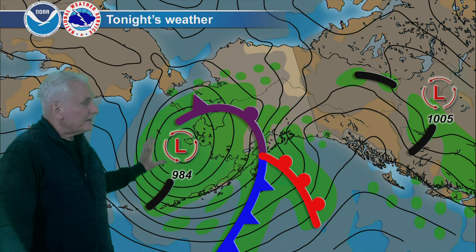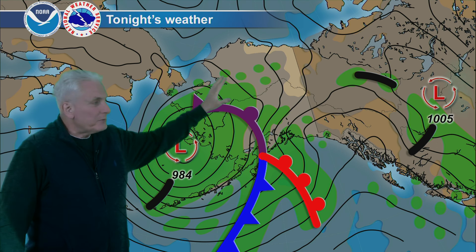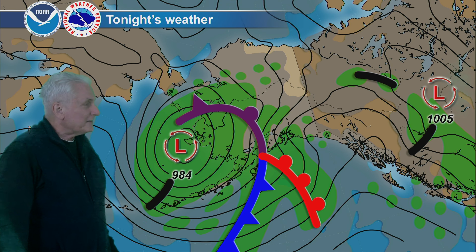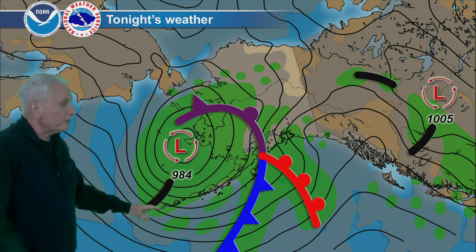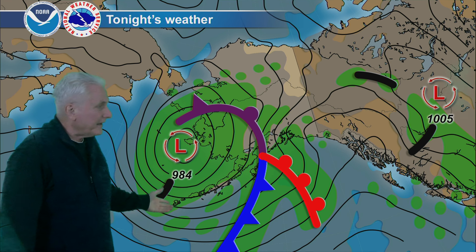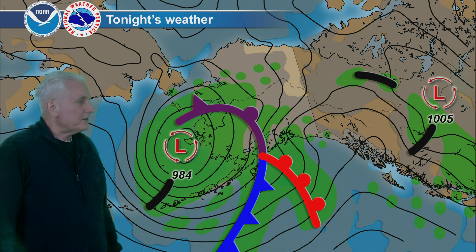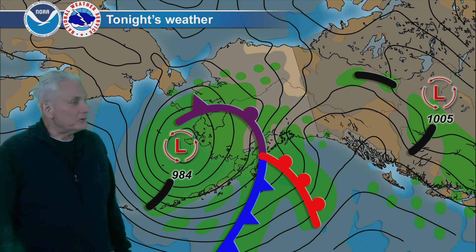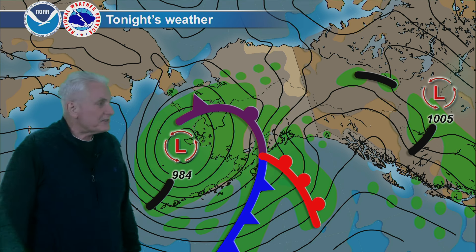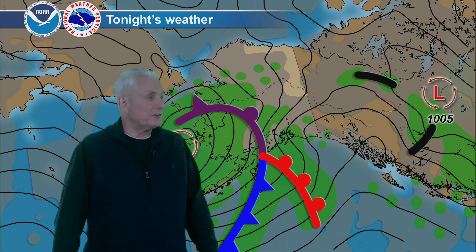For tonight, this low tracks eastward, spreading a widespread area of rain from the southern slopes of the Brooks Range all the way down into Bristol Bay, and back into the central Aleutians with possible gale force winds as that trough rotates in toward Adak and Atka. Less wind for the Pribilof Islands with a slacker gradient, but it stays wet — periods of rain continue there, along with fog and low clouds with IFR conditions. Rain and wind are on the increase for south central Alaska into at least the western north gulf coast.